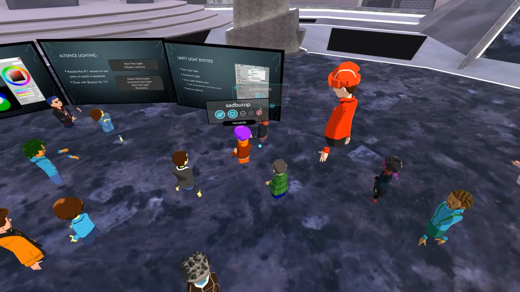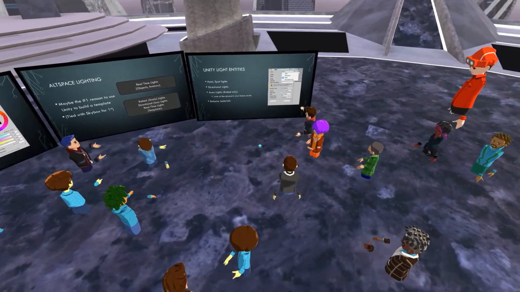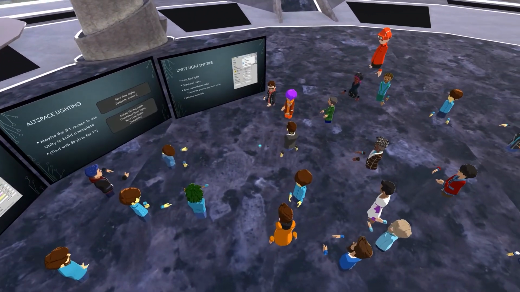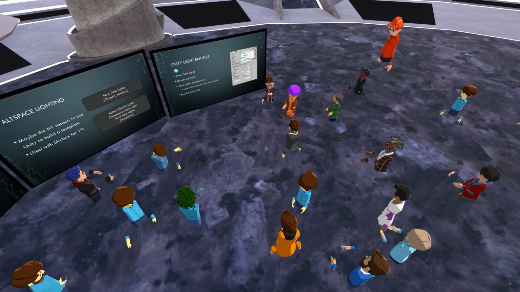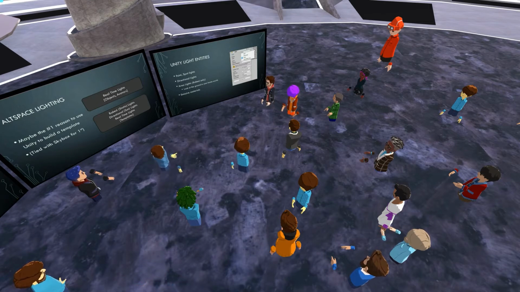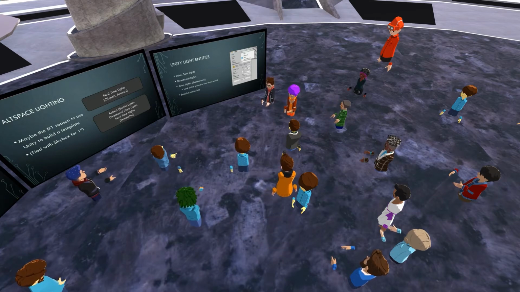I can specify whether it's a real-time light or a baked light. Unity also has something called mixed lights, which implies that it'll work like a baked light when I'm using baked lighting, and it'll work like a real-time light where I need real-time lights. And I get mixed results with mixed lighting.